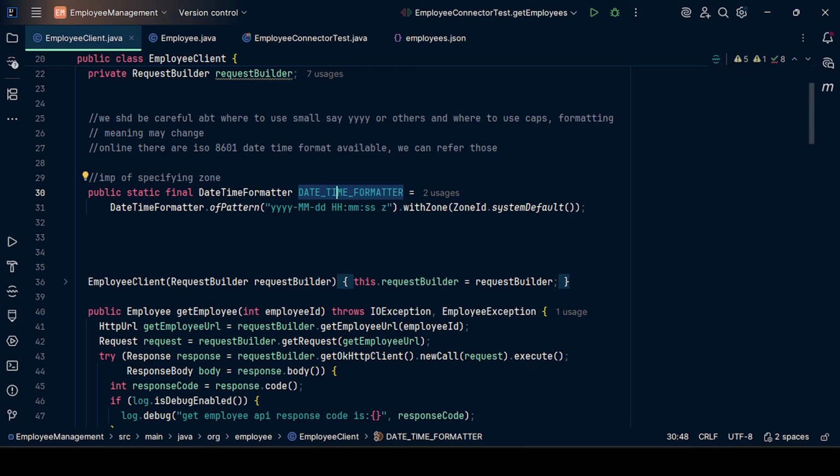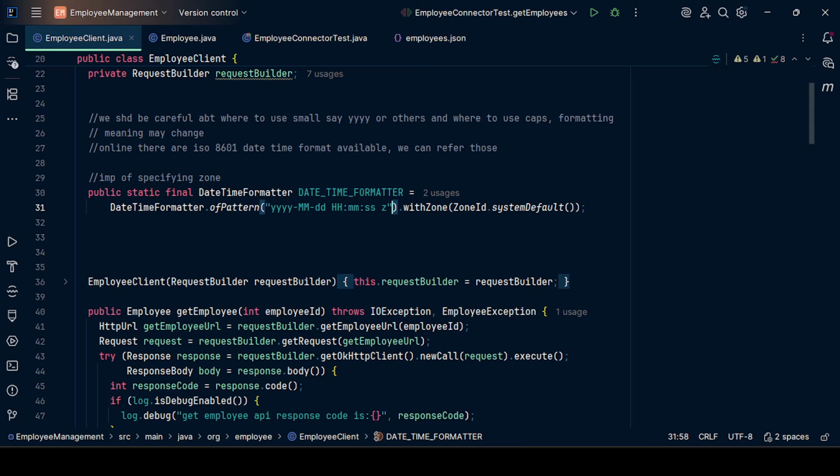This is a new one with better features. So if we are using Java 8 plus, we should definitely go with this one, as the previous one, SimpleDateFormat, is deprecated now.